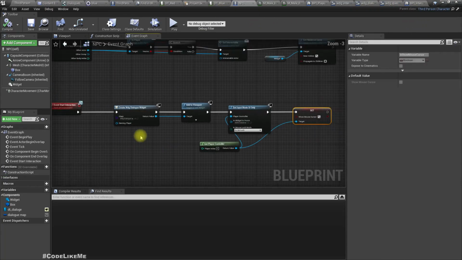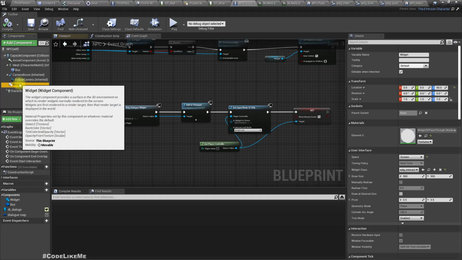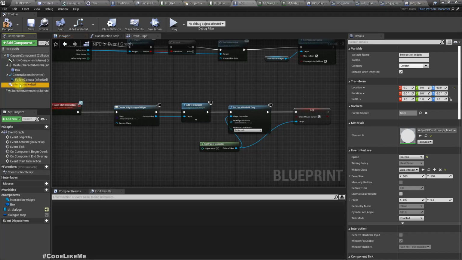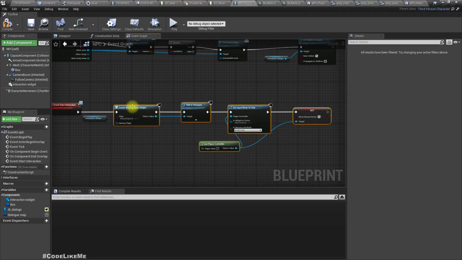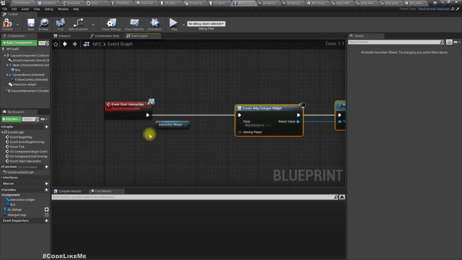And for the NPC, we need to hide the, I'll name this as interaction widget. We need to hide this when we start the conversation.